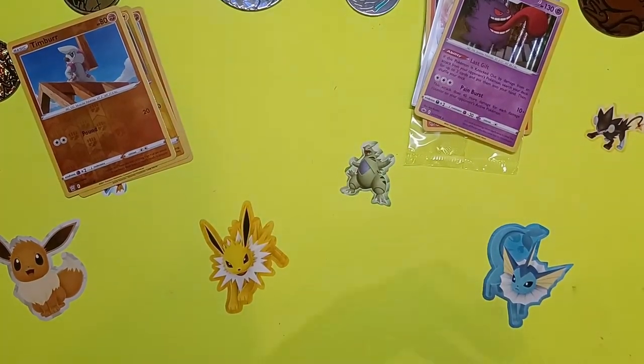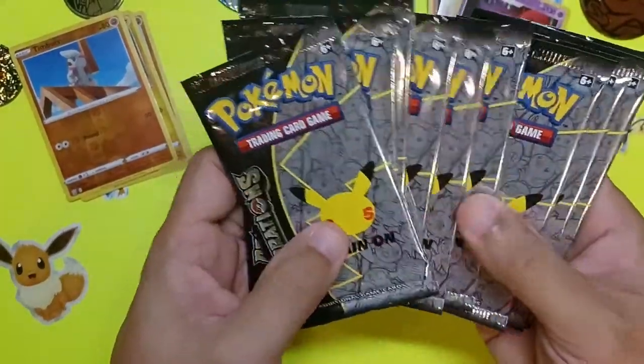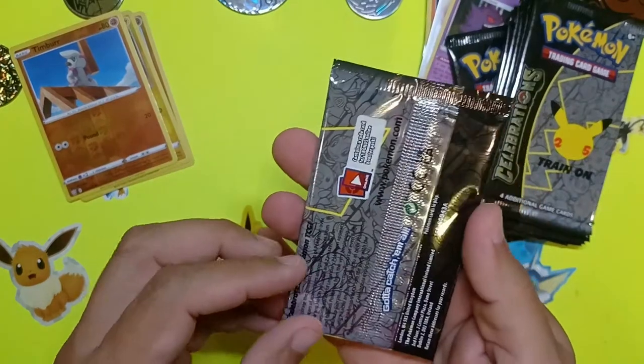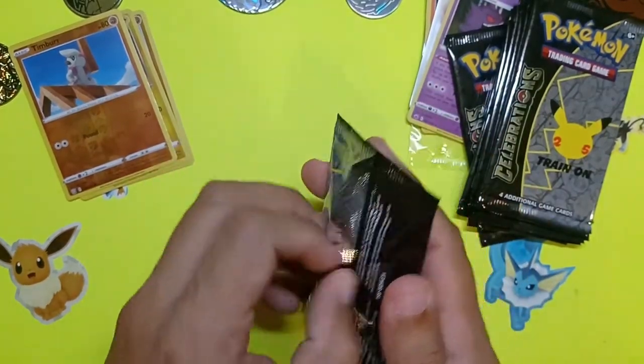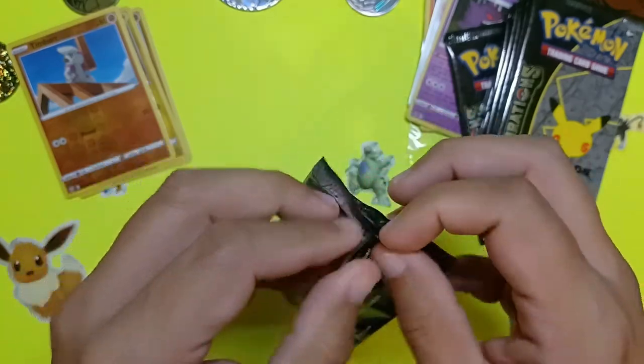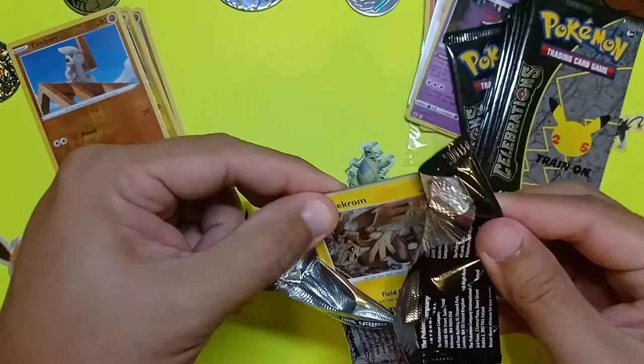Now let's get to the good stuff. These Celebrations cards. These are our first ones. Obviously, it just came out today, and we're not sponsored, so we waited in line. The best way to open these might be a little bit harder because there's not too many cards in it. Hopefully, you get the Golden Mew.